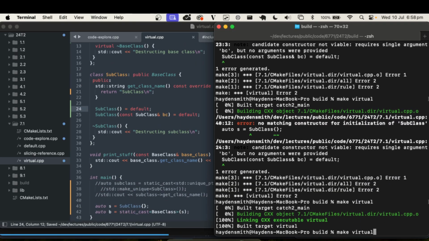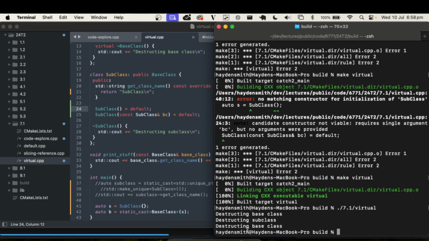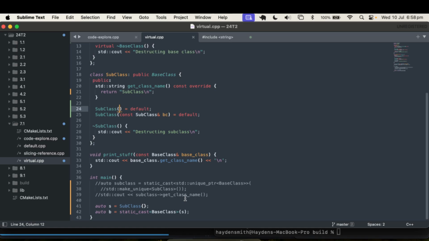All right. Destructing base class, destructing subclass, destructing base class. Who thought it was that? Well, it's tricky because in this case we're basically doing a copy, you know. That's the problem with these static castings. You don't really think about it, right? Because we're normally static casting an int to a double or something, right? It seems really trivial. But if you think about it, we're creating a whole subclass, and then what happens is we are creating a copy of it.